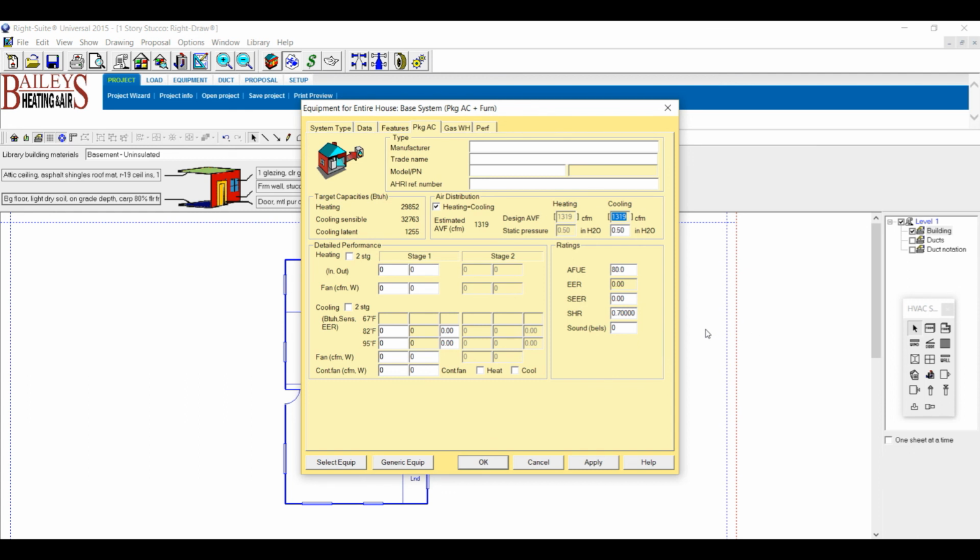You can change this. You have to push F8, and I can go in there and change it to a different number if I want to. Say I want to put a 4-ton air conditioner, I can make that 1600, and it will proportionately distribute the air that way. We're not doing that. I'm just going to do it to the design that it should be. So I'm going to click OK, leave it what it is. So everything's good on this.